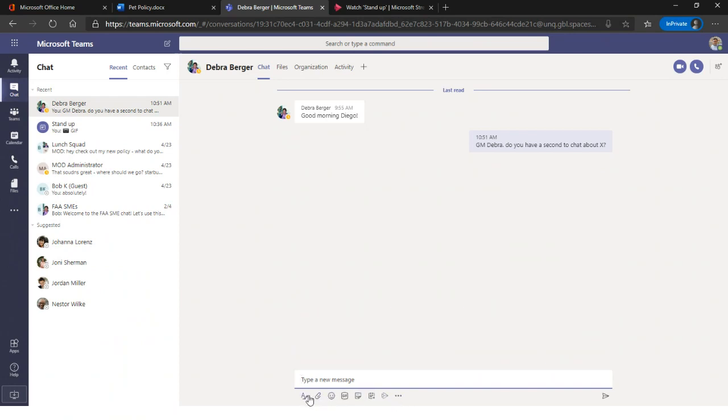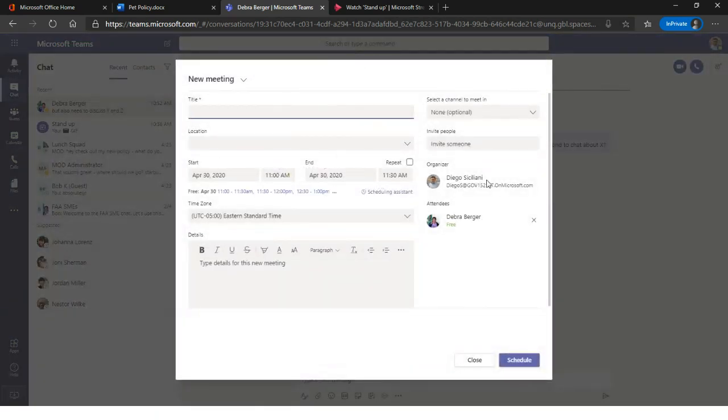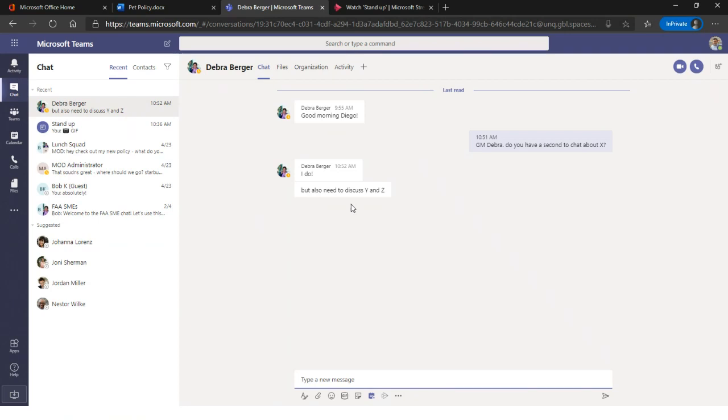These little buttons down here: in prior Teams trainings, we went through some of the format options that are available. You can bullet things, you can add files this way, you can add emojis and GIFs. You'll see also over here, there's the schedule meeting button. So let's say that I wanted to schedule something with her, but not this second, back to the section we just had, the more calendar section. That's an option, and boom, that pops up. So maybe that's useful, especially if you have a group chat with multiple people. But let's say I just want to talk with her now.